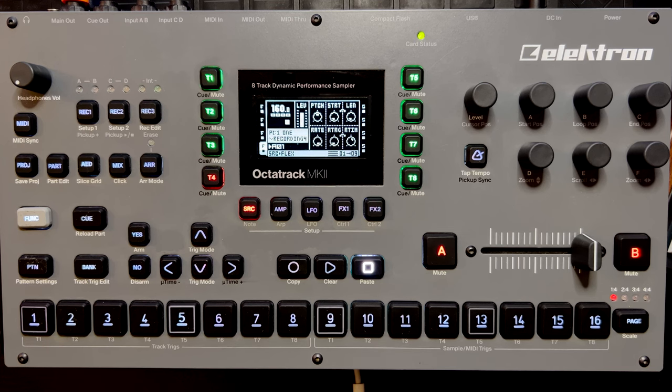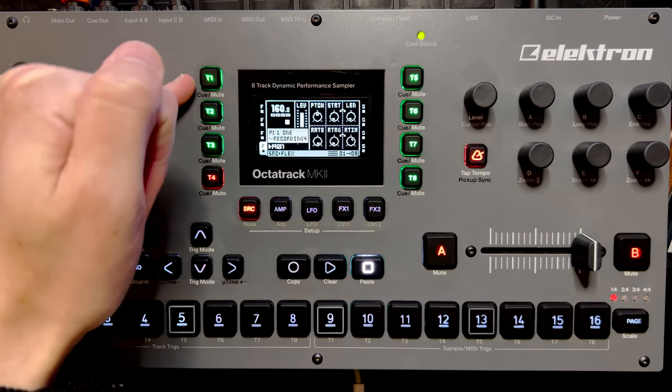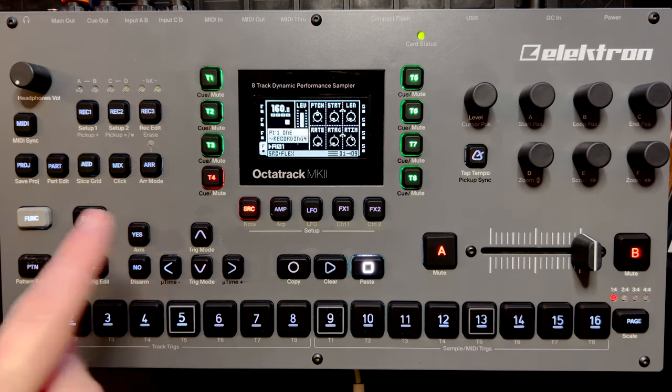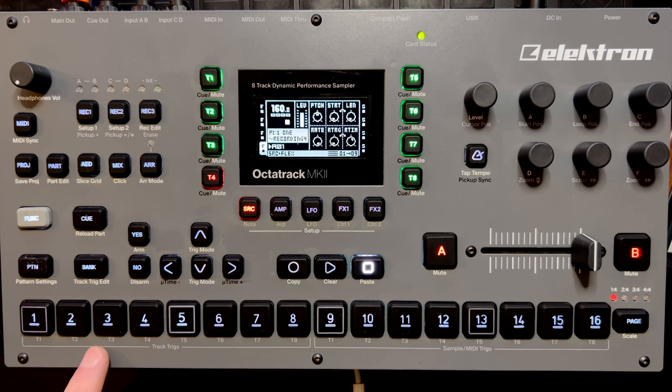Basically, what I'm going to explore is using the other tracks as recorder tracks for something happening on track one. And programming patterns that will record that stuff and play it back, but detach those patterns from the main transport so that they can be launched using the track trig keys down the bottom, using the plays free setting in the pattern settings, which we will get to in a minute.